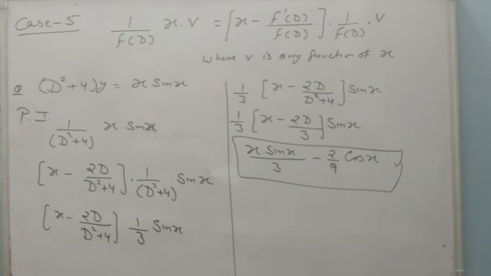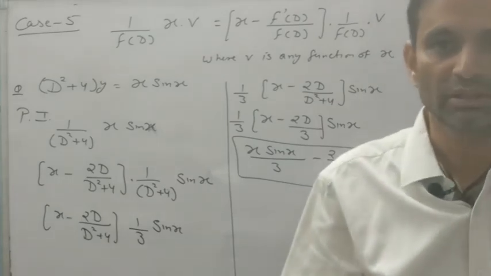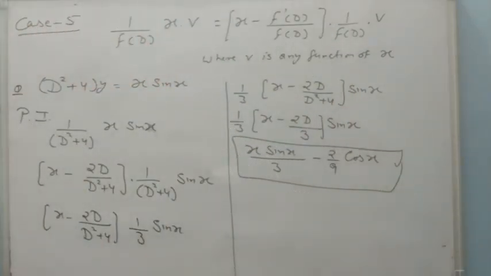How to find out the CF? This is a linear differential equation with constant coefficients. All the questions I have done here are very important, and this type of question is particularly asked in B.Sc and B.Tech exams. Do it carefully. Now practice it. In the next lecture, we will discuss homogeneous equations with variable coefficients. I am especially stressing this point. With variable coefficients means, till now, we always got constants here. Now, in the next lecture, we will take examples of differential equations which have variable coefficients of x. Till then, practice it and bye.